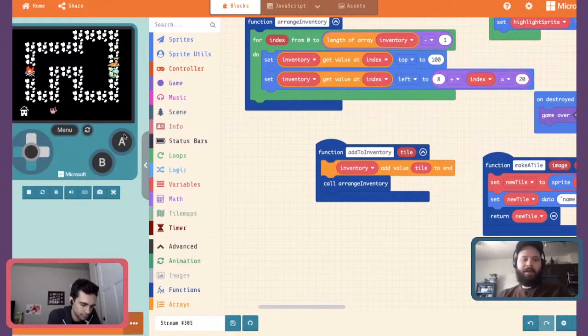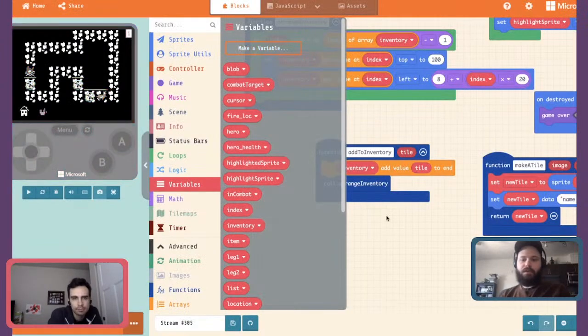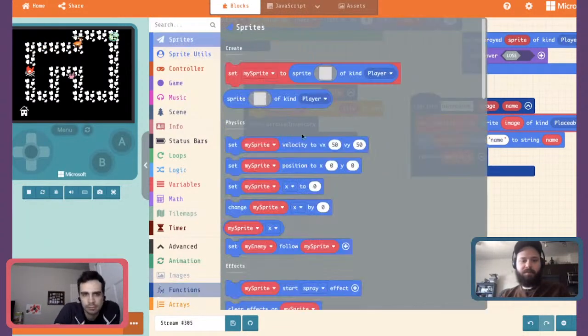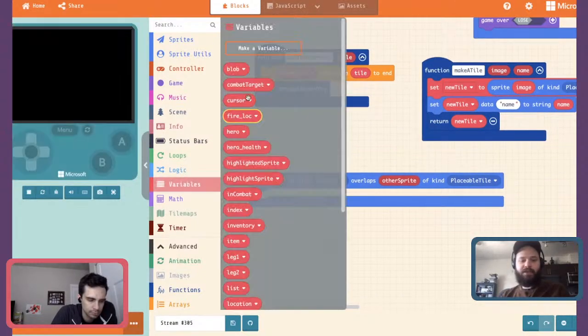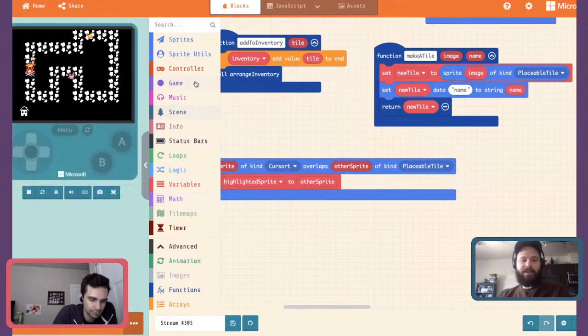Okay, so when we mouse over one of these tiles, we want to make that highlight appear. And when you stop mousing over it, then we are going to make it so that we are not highlighting it anymore. So the way we're going to do that is we're going to make a variable called highlighted sprite. And when the cursor overlaps with a thing of kind placeable tile, so let's go into sprites, then we go in here and we say set our highlighted sprite to be not our cursor, our placeable tile.